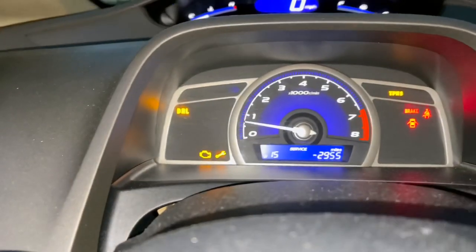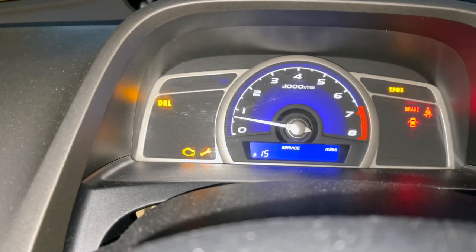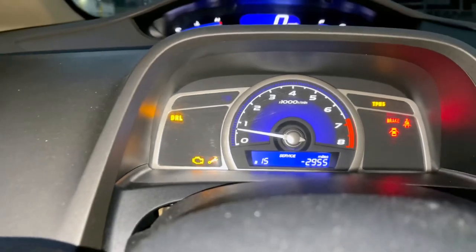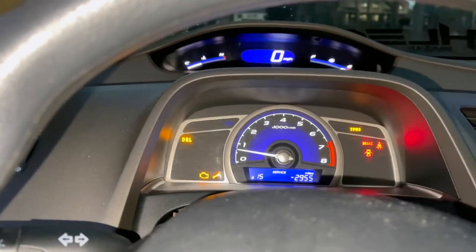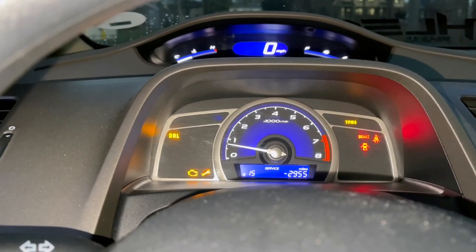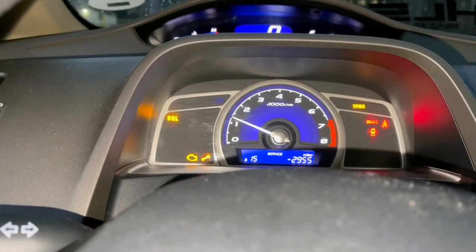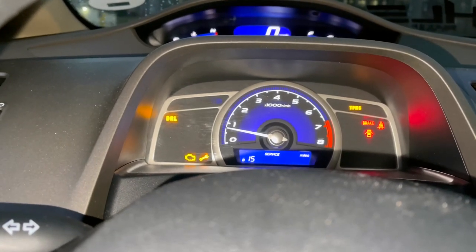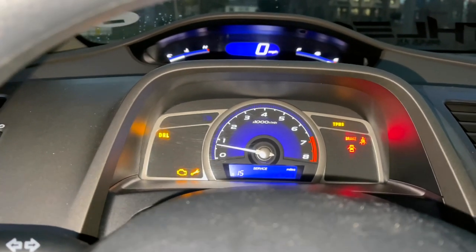Last but not least, we have our biggest issue. I know you guys see that check engine light right there, and I'm gonna show you what it's actually on for. It's on for the car being in limp mode. So every time I press the gas, it doesn't pass 3,500. I'm gonna show you guys real quick. Okay guys, that sounds like a two-step, but in reality, it's really not. The car is in limp mode and that's just how it is.